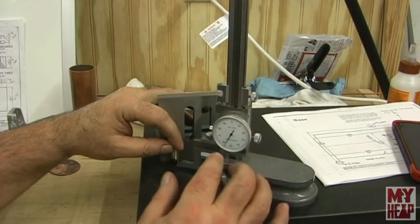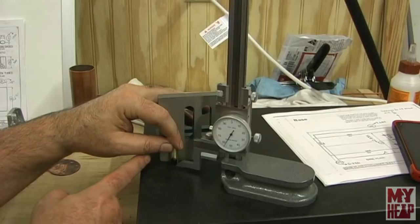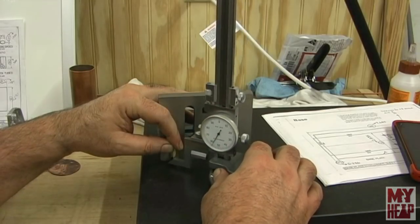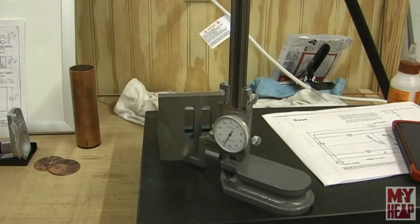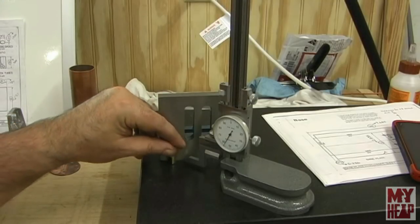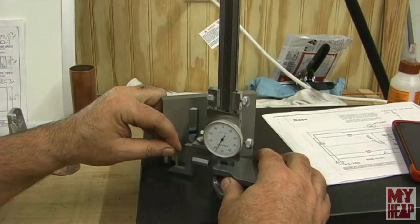Okay, so I have the height gauge set to what would be equivalent to 4 millimeters. I've just got this little piece of brass tube backed up against this angle plate here. So let's put a mark across it, just like so. And we'll do the same thing with the other one here. I've already marked one. Hopefully you can see that.